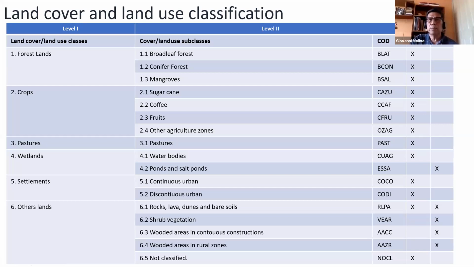Before starting the selection process of plots that have undergone change, loss or gain in Foris and that have been interpreted in the Collect Earth Online tool, the classification with their levels and land use and land cover code used in Collect Earth is detailed in this slide, like you see. This classification is in harmony with the classes used by the IPCC. The analysis was made using Collect Earth Online and Collect Earth Desktop. Each parcel is classified and checked in the two tools, Collect Earth Online or Collect Earth Desktop.